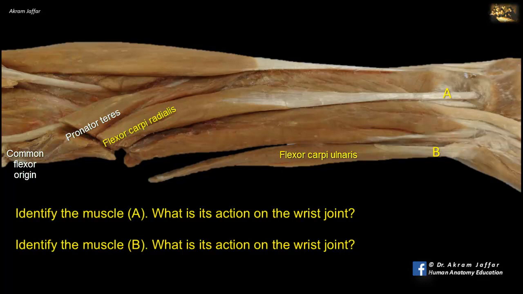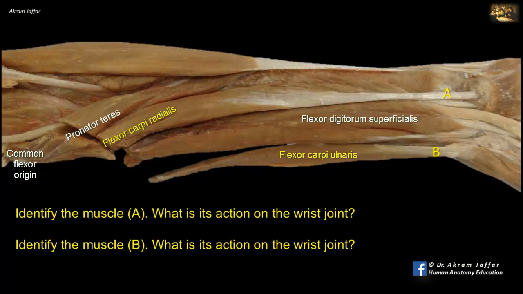Toward the wrist, they narrow down to tendons, so that the tendons of the intermediate layer — flexor digitorum superficialis — are seen between them, more clearly seen here because of the absence of the palmaris longus tendon as well. A is flexor carpi radialis, located on the radial side, extending from the common flexor origin. It lies medial to pronator teres at the middle of the forearm. The belly gives rise to a long tendon inserted into the bases of the second and third metacarpal bones. B is flexor carpi ulnaris, the most medial of the superficial muscle group, and its origin can be traced to the common flexor origin.